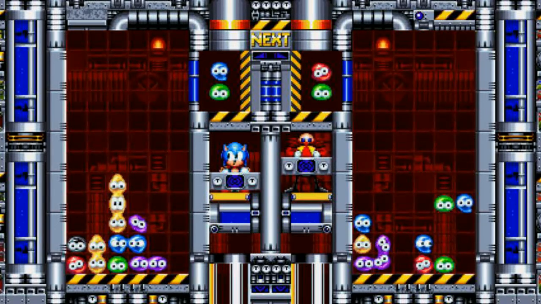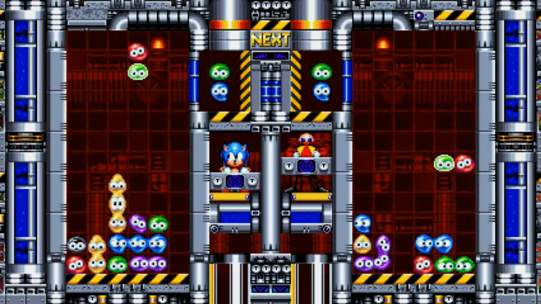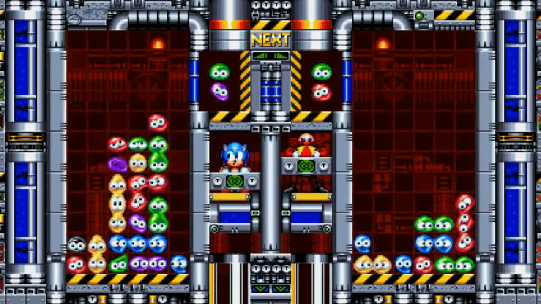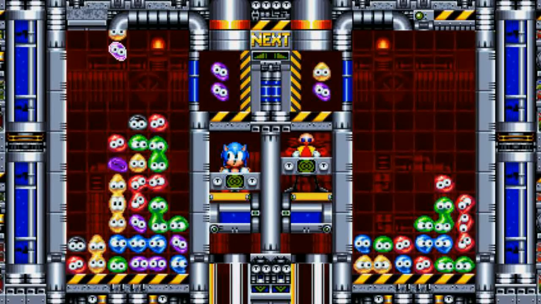Okay, let me see if I can make a combo. Oh, it's really hard to tell the colors here. There's one dark, there's one a diamond, there's one a blue. Oh my god. This is not good. Oh no. Okay. Yes, combo cup.